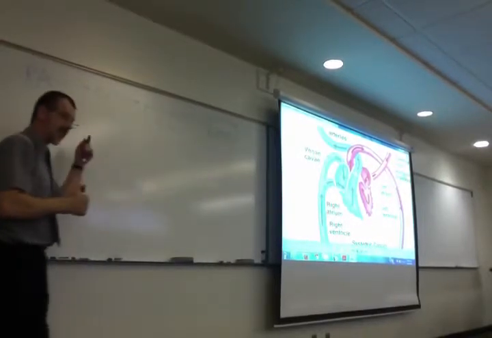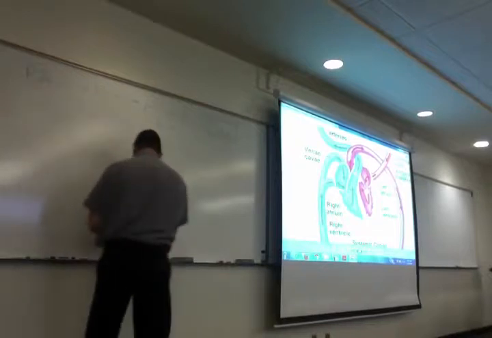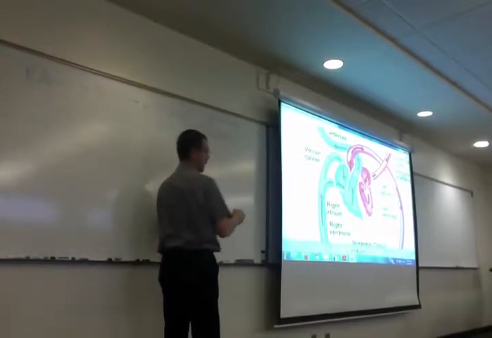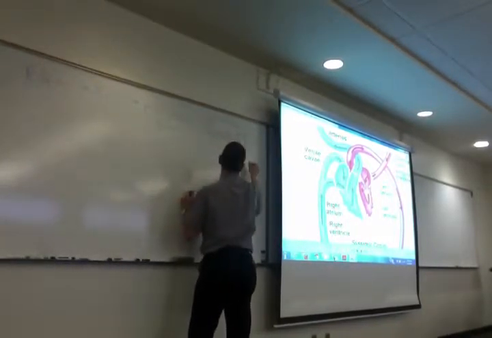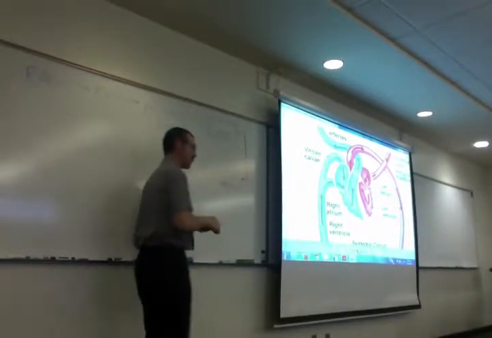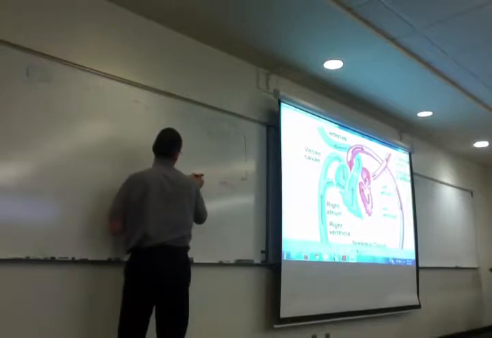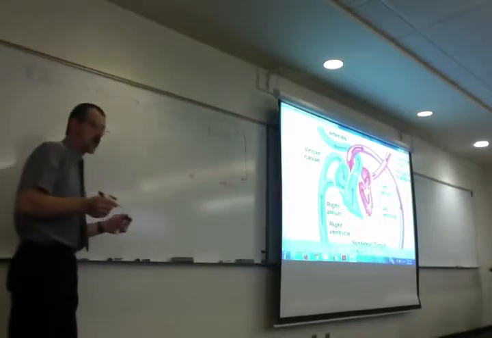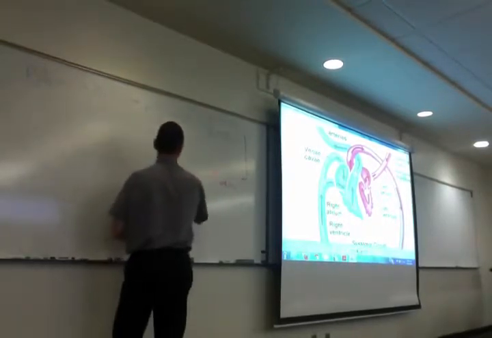Now I gotta get back to the heart for round 2. So how am I gonna get back to the heart from my lungs? Pulmonary vein. So this way. Here's a pulmonary vein. Notice the funny colors I'm using. The pulmonary vein would return it to what room? Left atrium. The left atrium, which puts it where?